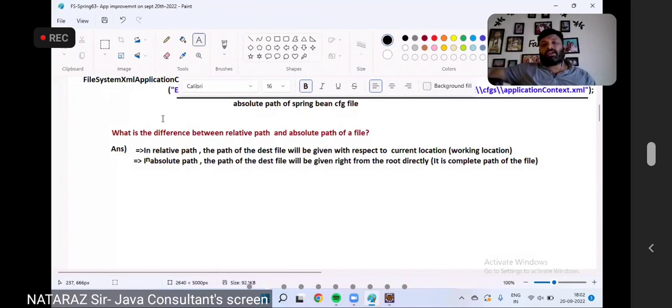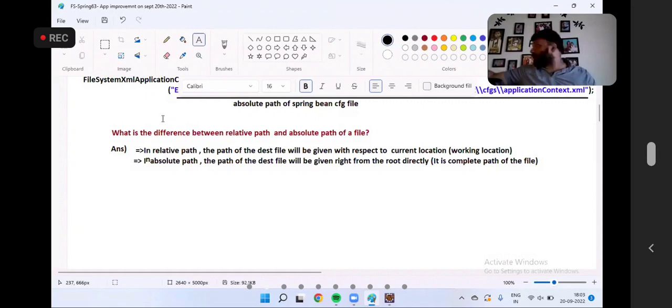One more example. You know one celebrity who is working in films or in the IT industry. He is a celebrity in a positive angle. Someone asks who he is. Then what will you say? He is my friend's friend, my relative's brother. That means you are giving the celebrity's identity with respect to your own identity. So that is relative identity, right?